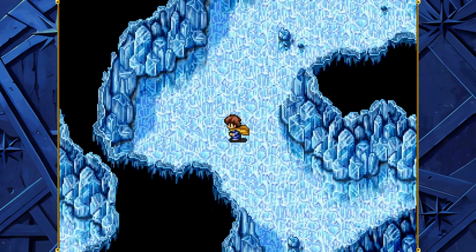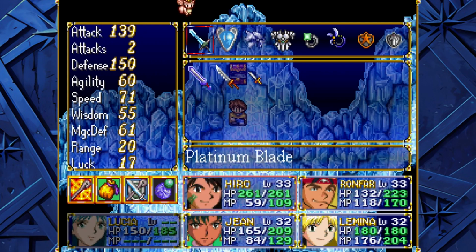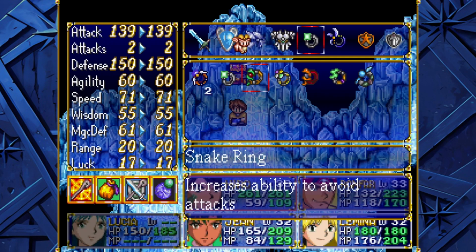And with that one out of the way, we can actually head up in this corner over here because there is something in this corner. Gotta go the long way around for one little thing. The snake ring. A snake ring? Let's go over to equipment here. Where are you? Snake. There you go. Increases ability to avoid attacks.